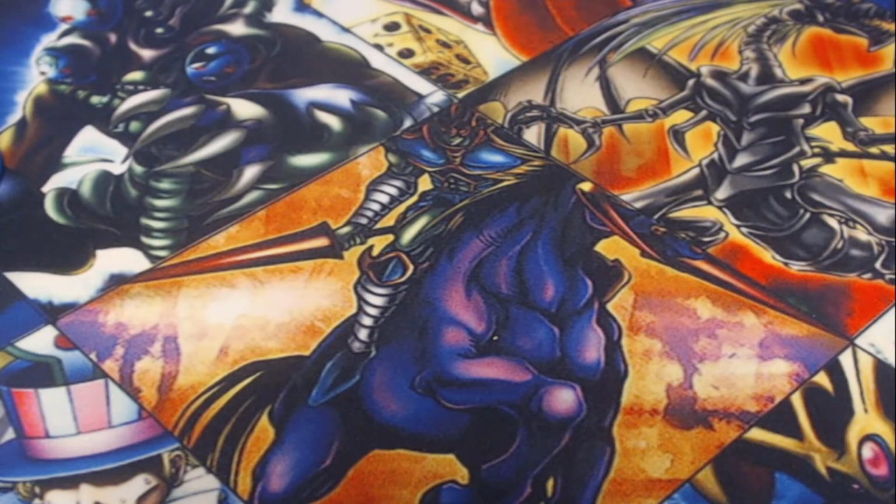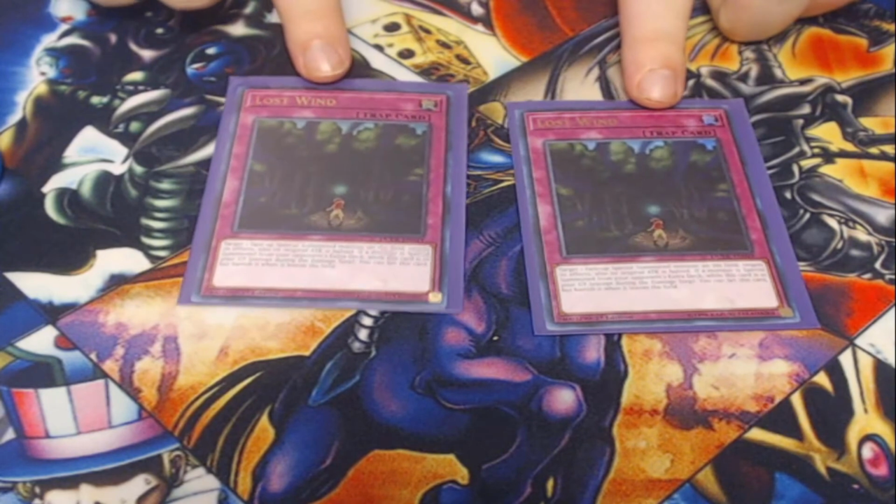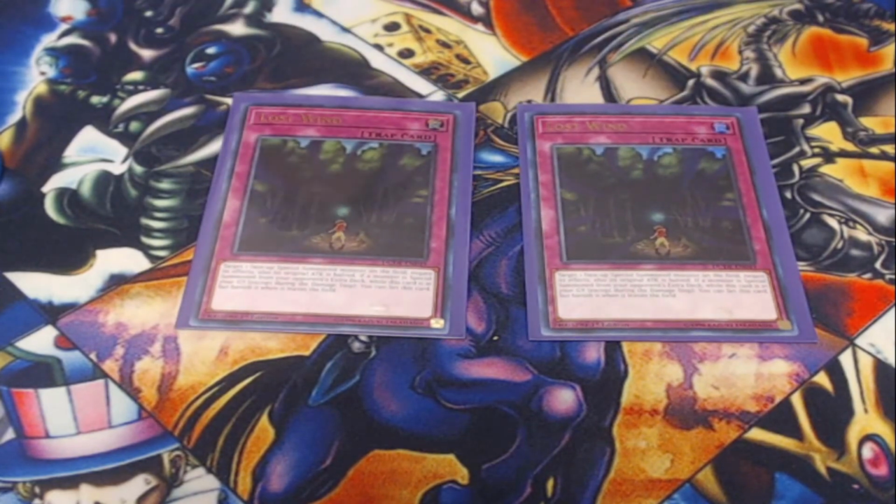And last on the trap cards, I am playing 2 copies of Lost Wind. Lost Wind is a pretty cool trap. Target a face-up special summon monster on the field, negate its effects, which is pretty nice, and then also its original attack is halved. If a monster is special summoned from your opponent's extra deck while this card is in the graveyard, you can set this card, but banish it when it leaves the field. So pretty good effect, lowers attack, negates effects, that's pretty nice.